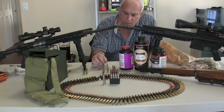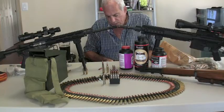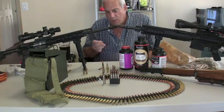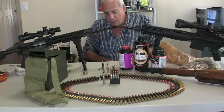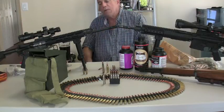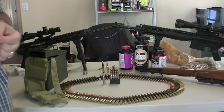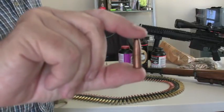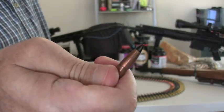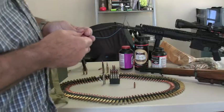What are some of the considerations that make AP ammo reloading a little more challenging? Well, the first thing is the core — the core is steel, it's not a uniform lead core — and therefore the shape and ballistics of the bullet will look different. Here's an example: this is a standard 165-grain steel core 30-06, or 30-caliber, bullet.